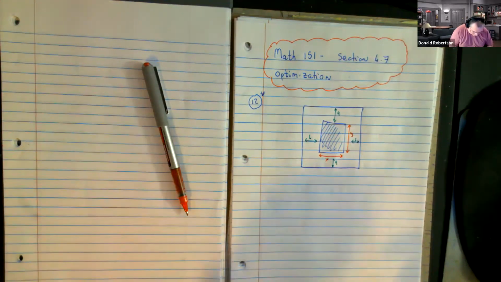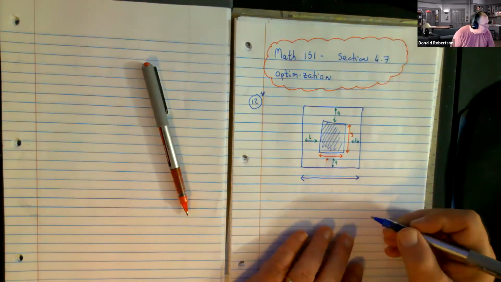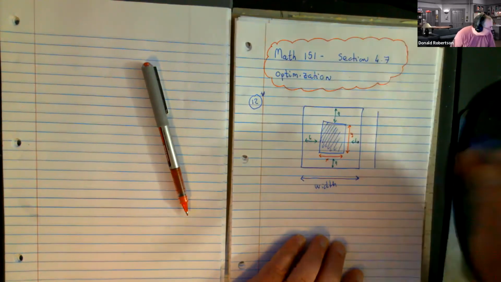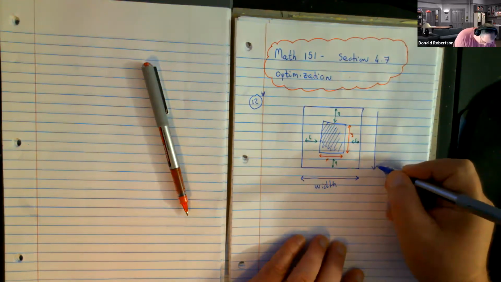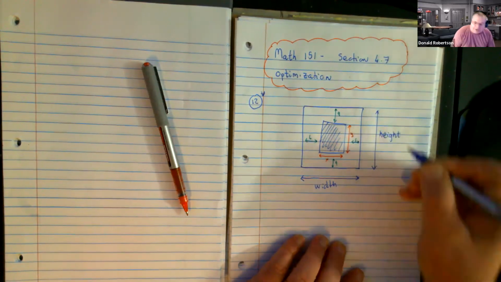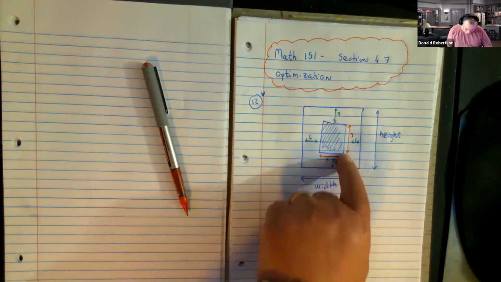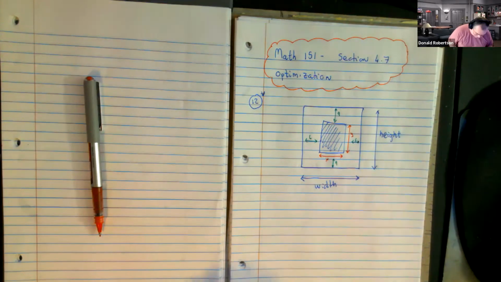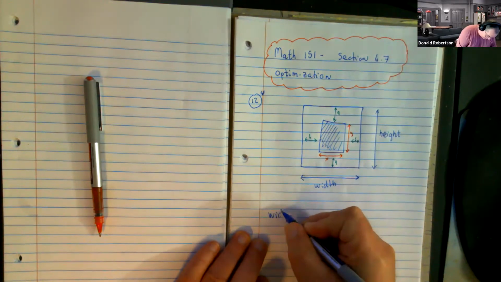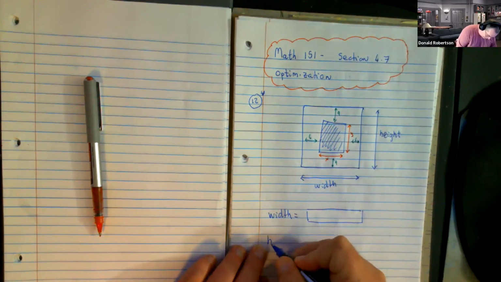Because what they want to know is the dimensions of the width, which is this distance. And I think they're calling this the height there. Just basically the same picture with a few extras. The extras are, I'm calling this X, I'm calling this Y. Second thing is that I'm going to make sure that when I'm finished, it's going to be the width that goes here, and it's going to be the height that goes here.